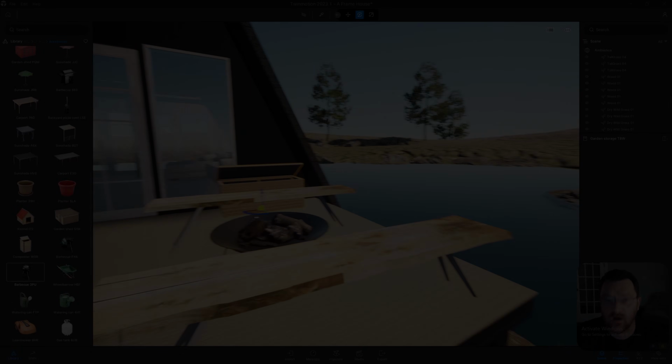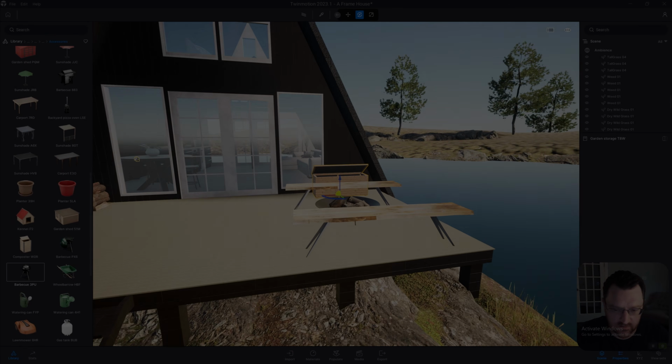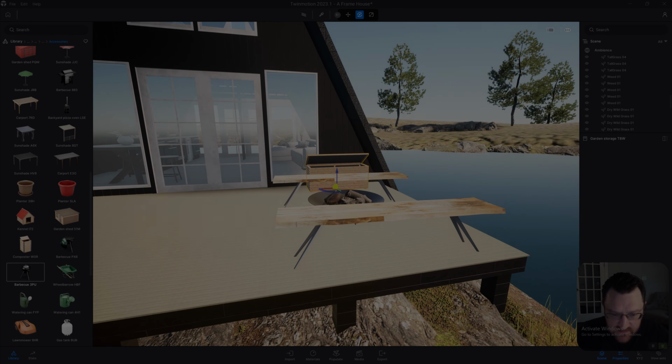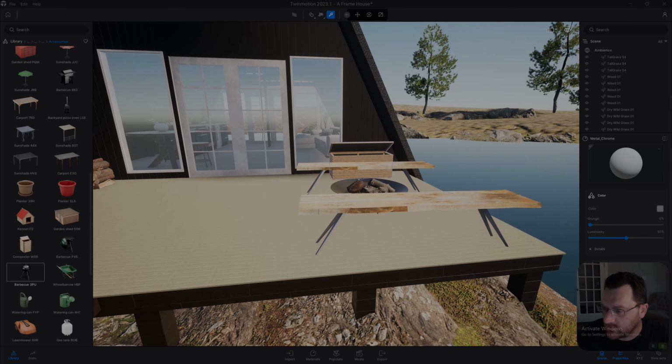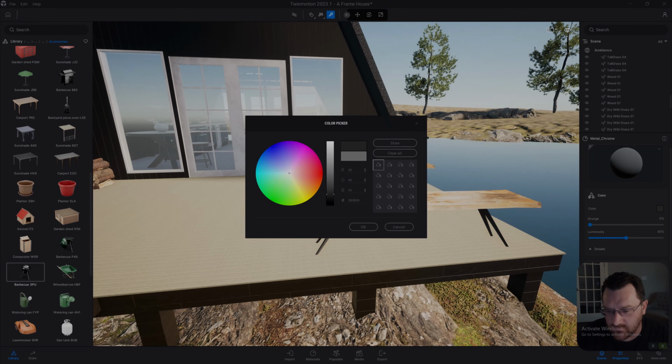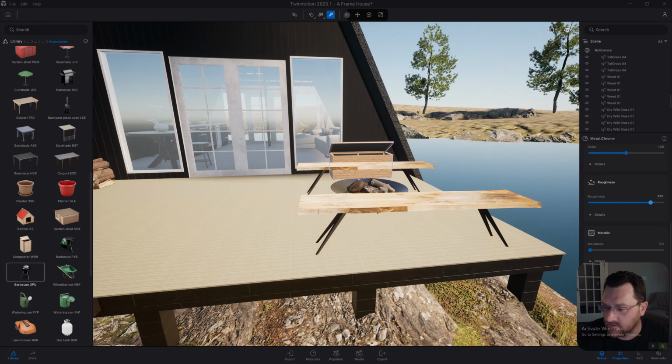So I was able to grab 2 benches. These are from Lucas Design Associates. You can get them on the warehouse. And it's kind of nice. I can really just go in here, hit T on the keyboard, select this part, which is going to be the metal part, and I'm not going to really assign a material. I'm just going to adjust some of the details here, including the roughness and whether something is metallic or not. Same with the wood. It's easy enough to just select that, and I can probably tweak this, but that's really okay. Maybe just drop the roughness down a little bit.